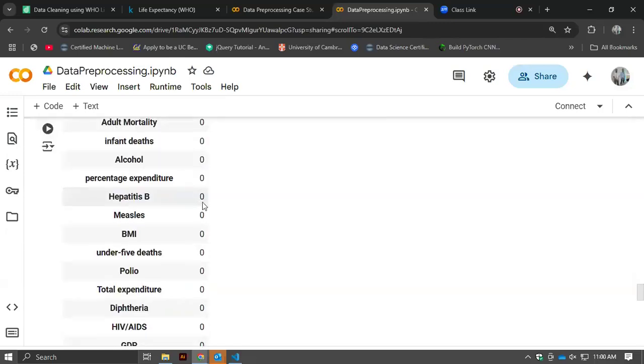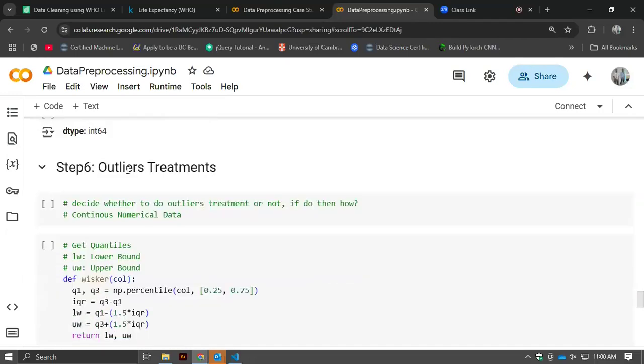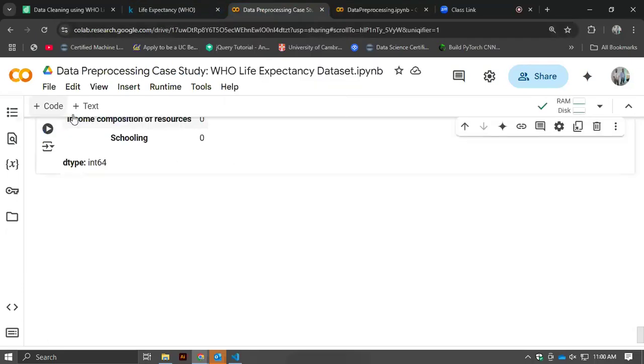Now there's also the outlier part. How do you detect and how do you remove outliers? That is our step 6. Very important. How do you remove outliers? So step 6. Add a text cell here.